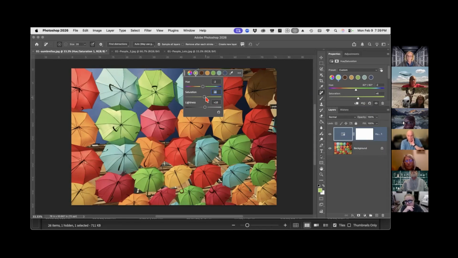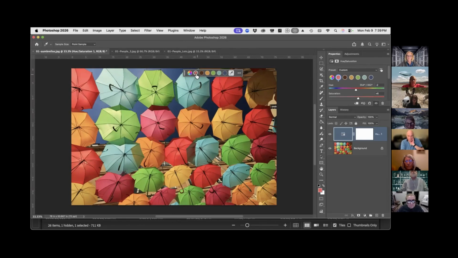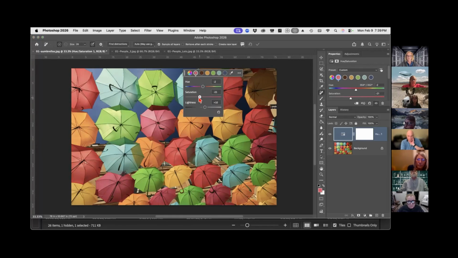But remember that when you use your eyedropper and you sample a color, not all the colors, this color may be inherent or may be part of another color. So when you click on it, you'll notice that not just that color changes, but that color in other areas change as well. So you just need to be aware, not just the single color will change, but anything with that color cast will change.